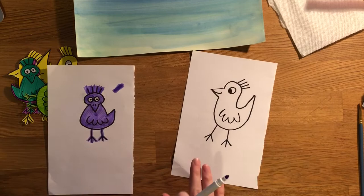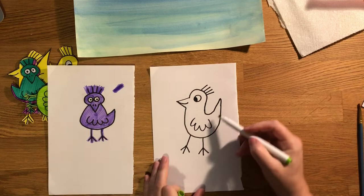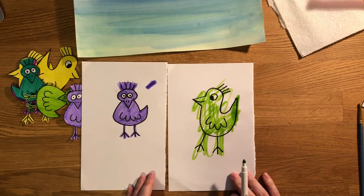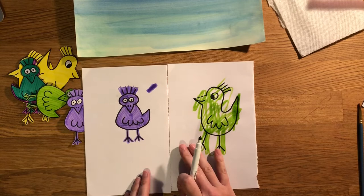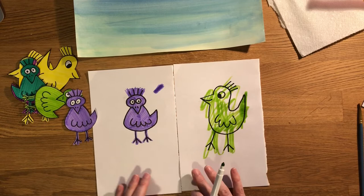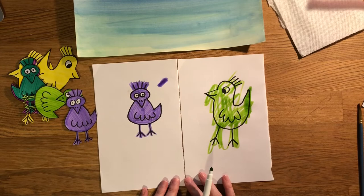Now let me show you what happens when you're trying to get done. You can go play with whatever else you want to play with. And you just color it in like this. You see the difference? Done faster, but not quite the right style we're going for. This might be a great style for some other artwork, but we're trying to make sure that we color inside the lines. So I know that it's hard for some of you to slow down, but it is important. It will make a big difference in how it looks.